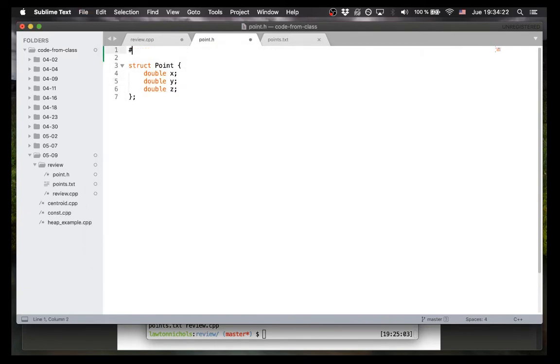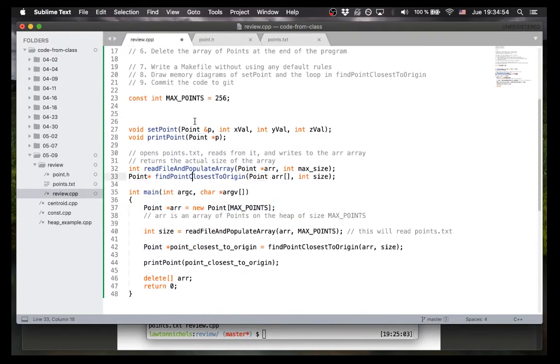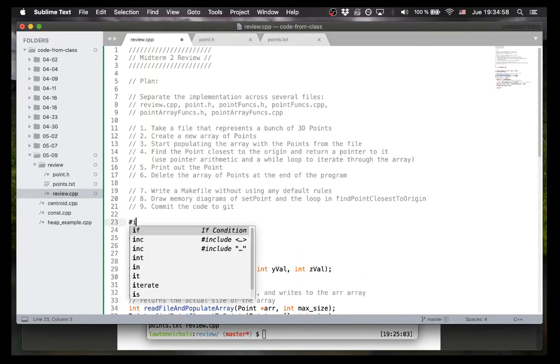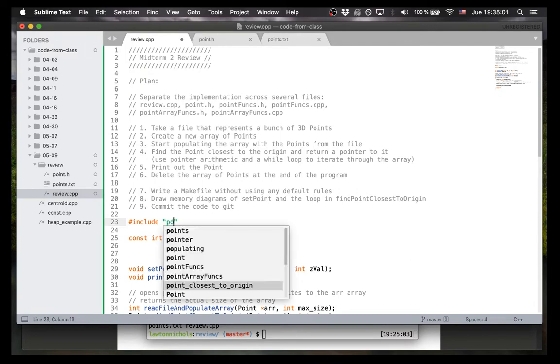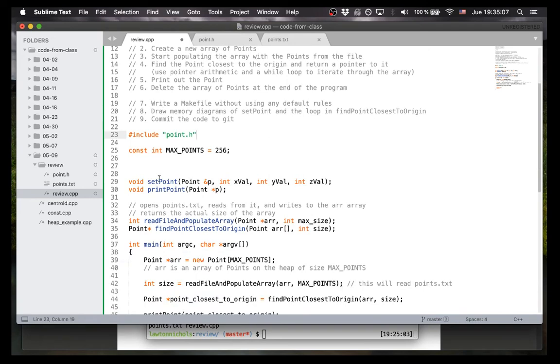And we want to wrap this around one of those ifndefs that you've seen in your lab, to make sure that there's no infinite inclusion. So #ifndef POINT_H. You can put anything here, but it's customary to use capitals that are the name of the file. #define POINT_H, and #endif. So that'll be point.h. Now, because we're using point in the main function, we need to know what that really is, so we're going to include it, just like that. And then let's talk about these other files.